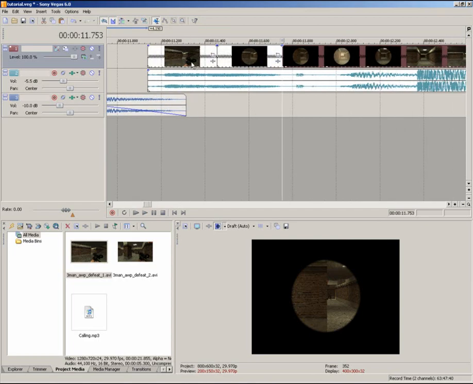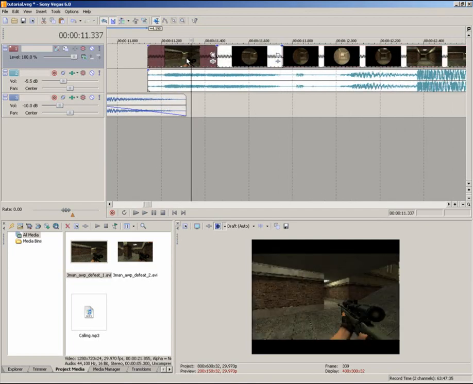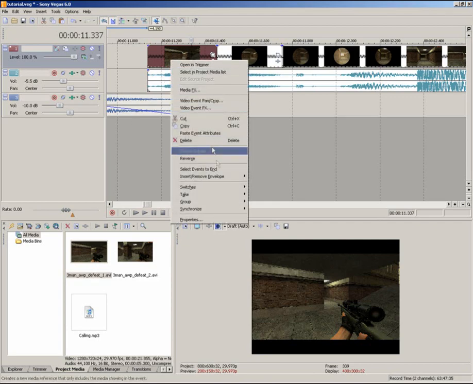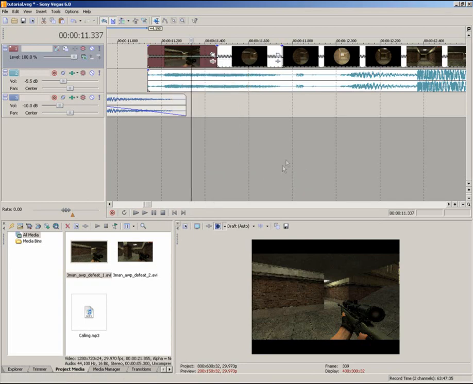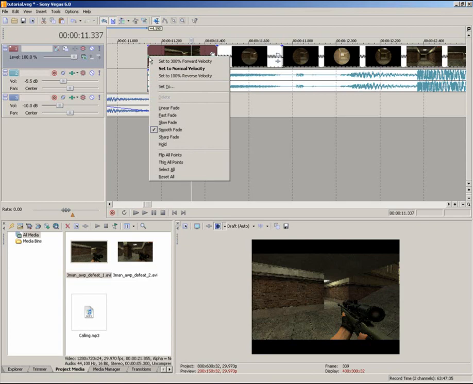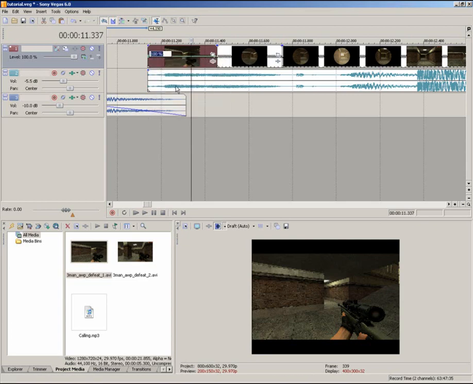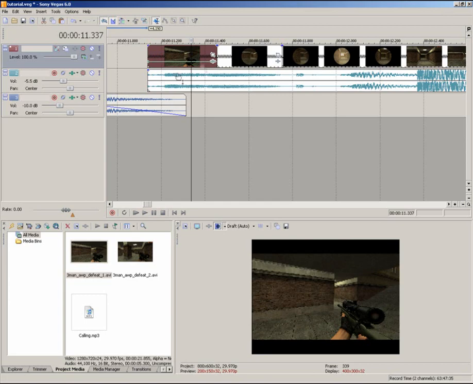Okay, now this is when it gets a little bit tricky. Beginners probably have no idea what I'm on about, but anyway, right click on the video, go to insert, remove, envelope, and then choose velocity. All this does is it gives us great flexibility on the speed that I want to play the video at, and in this case it's a stop frame motion, so it's going to be zero. And the way I do this is right click on the green box at the left hand side, go to set to, and just enter zero, which will just, as you can see down the bottom right, it's just going at no speed at all, it's just one frame.